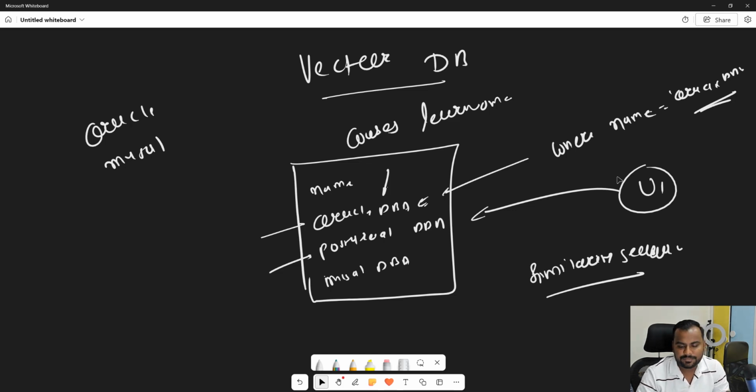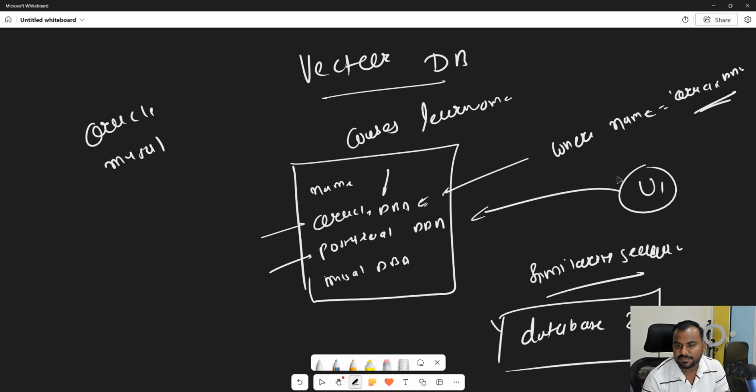But let's take an example. If someone is asking, do you have database courses available in Learnomate? Now this database keyword is not available in the table, so we will get the message no rows selected, meaning there is no record with database. But we know as humans, as database administrators, that database courses are there. Oracle is a database course, PostgreSQL is a database course, MySQL is a database course.